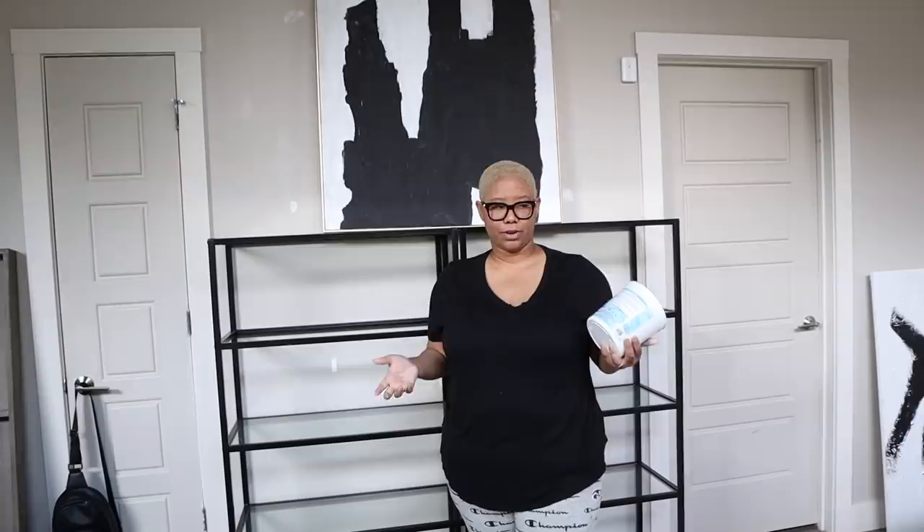I also want to say that you can do this to any of the glass shelves. I showed you those ones from Ikea, which are also really nice. I think they actually might be a bit taller, just not as wide. So you can do that to those as well to make them look a little bit more high-end. And then I'm going to show you how I style my shelves. Styling shelves is a really important skill because it's really going to take your home to the next level. I definitely struggle with it, so I'll just show you how I mess around and my whole thought process.